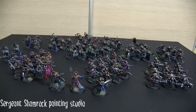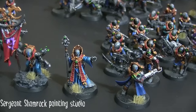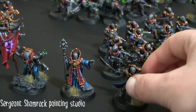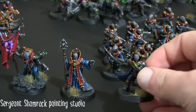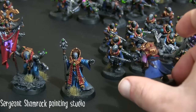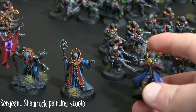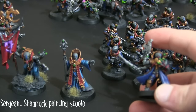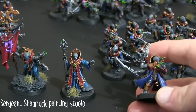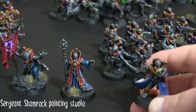So what Aaron's done for me — as you can see at the front here — is the three HQs. I already had the Patriarch so I didn't need another one. What I have got Aaron to do is another Primus, really matching him with my own colour scheme. He's done a really good job on him, with a nice scenic base. My poison pistol had snapped off before I sent him out, but Aaron converted him and gave him a pistol — it will work absolutely fine.